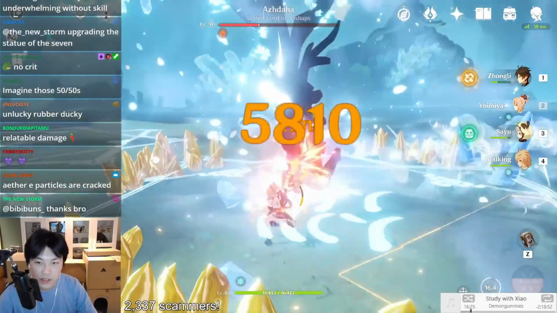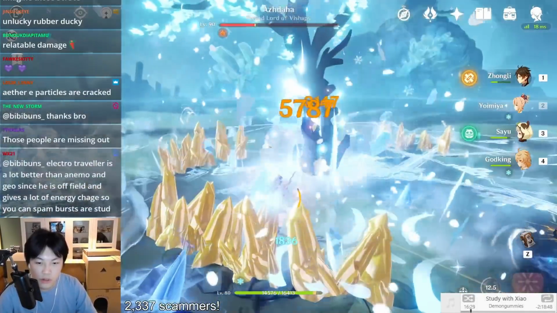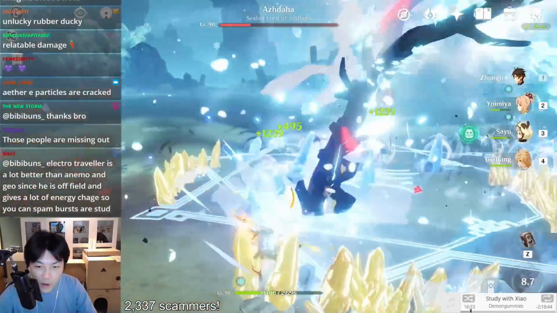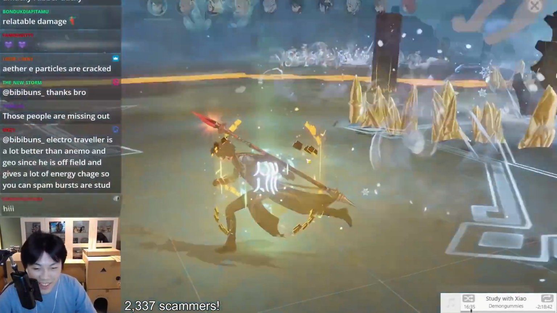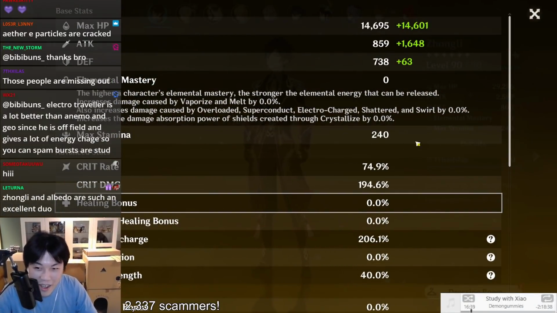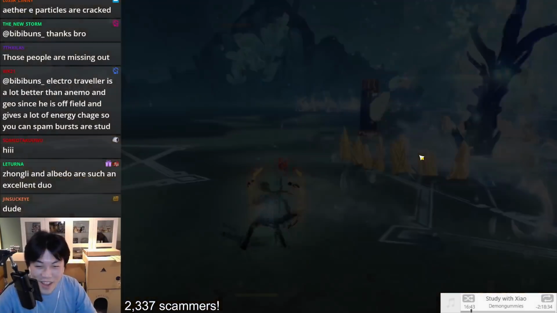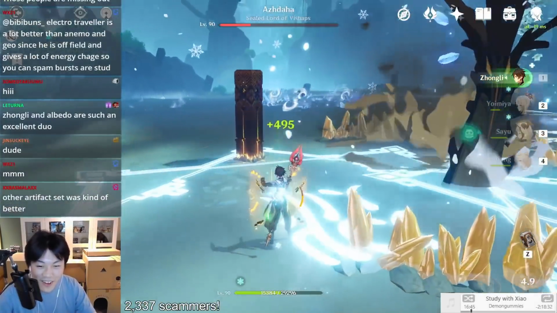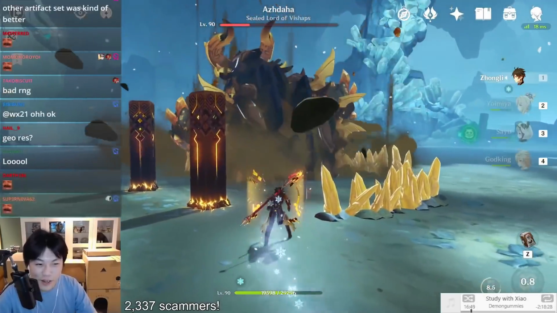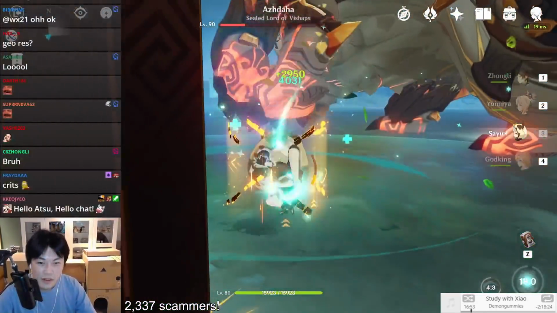Right, let's do this. My shield is still not broken. Oh, it's broken. Oh, I didn't crit again? What? I'm on 75% crit rate. How have I missed the crit 3 times in a row? That's cap. That is some nonsense. If you're wondering why my Zhongli is healing, it's because Zhongli is C6. Alright, let's do that.